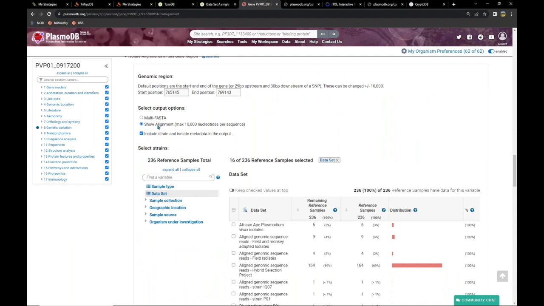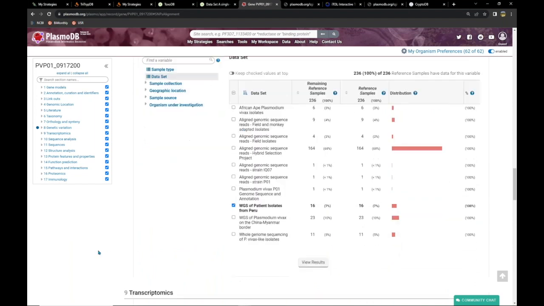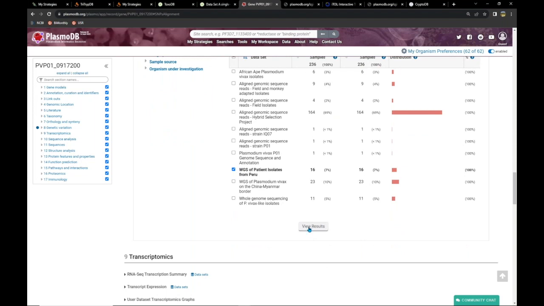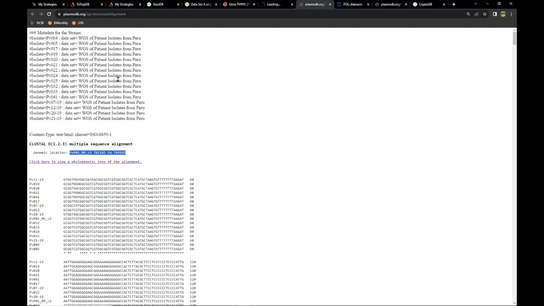So I'm going to go ahead and use this tool to look at an alignment of these 16 isolates in the region of this gene. I can say view results, and although sometimes this can take a while, I've actually already done that here.